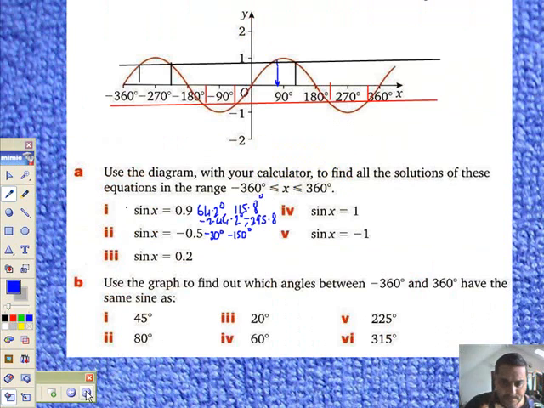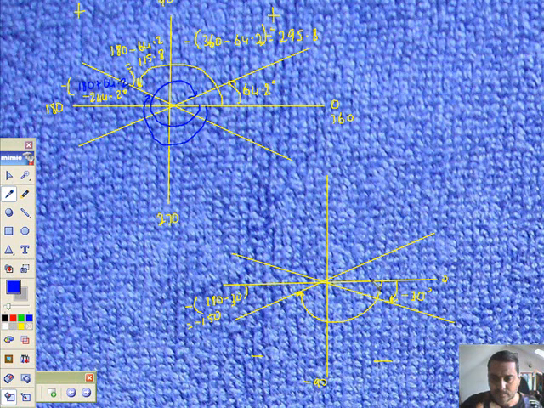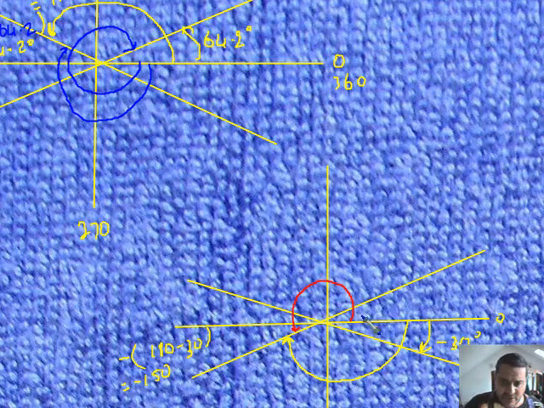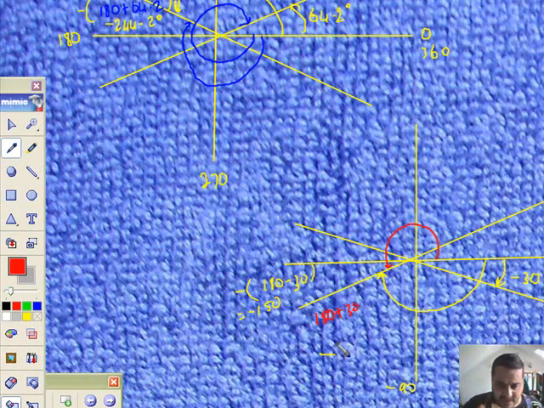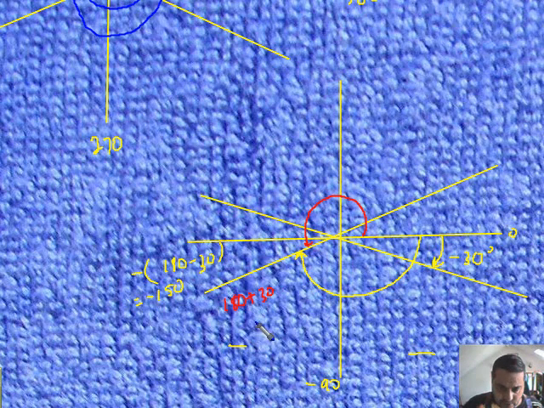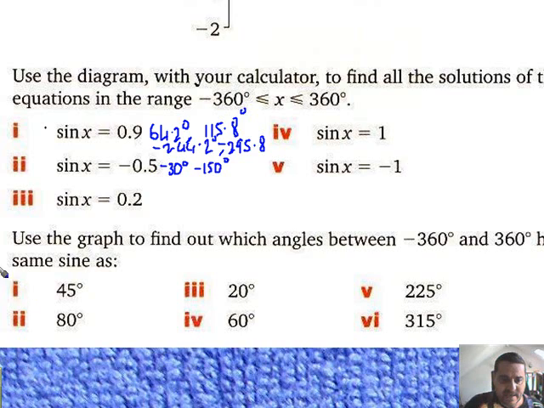Next one, well, we have to go in the positive direction. We have to go like this. Let's make it stand out in red. We go like this and stop in this position. Here we go. Go like that and stop. We've essentially got 180 degrees plus the extra 30. So I'll do that in red. 180 plus 30, and that's going to give us a positive value of 210 degrees, and that's positive, so we've gone anti-clockwise. So 210 is our next answer.